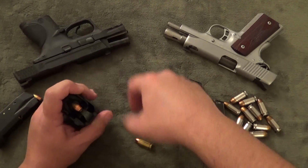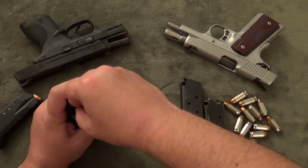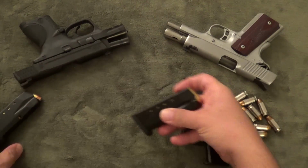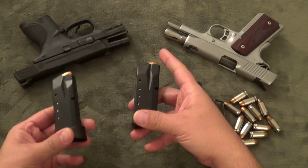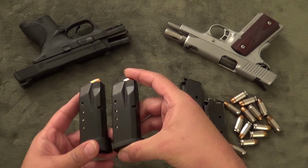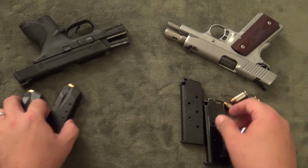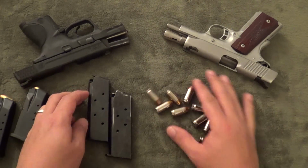Now with the M&Ps, I've noticed that the very last round, or the 10th round, is a bit tight, and I think that's just the construction of the magazine, no fault of the mag loader. And there you go, you've just loaded 20 rounds in the double stack. We're going to shift focus a bit here.